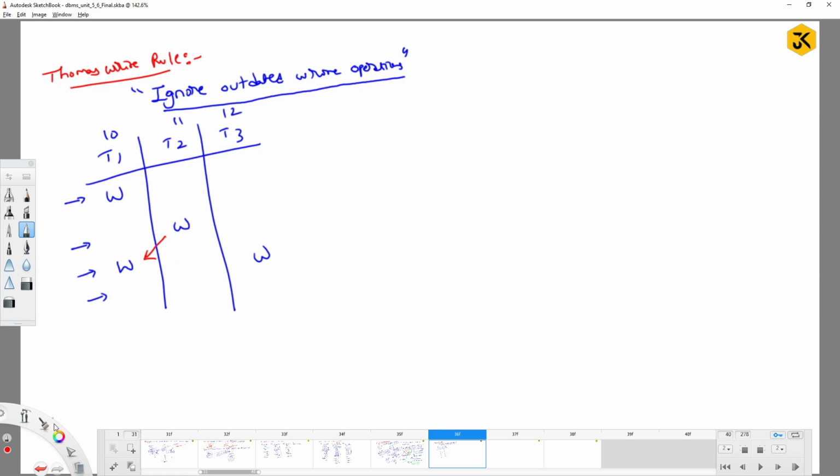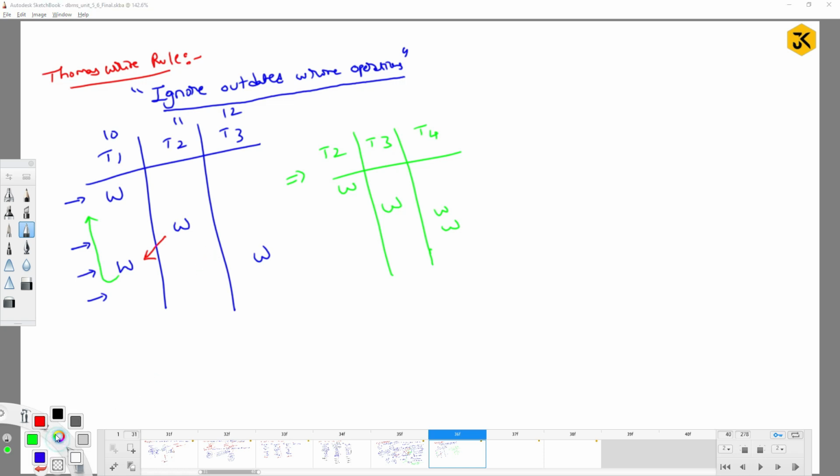So what is the solution they are saying here? You have to completely roll back this transaction. Then the solution is T2, T3 followed by T4, right? So write. This is one kind of thing. Okay now? Yes. So instead of this, what can we do now?